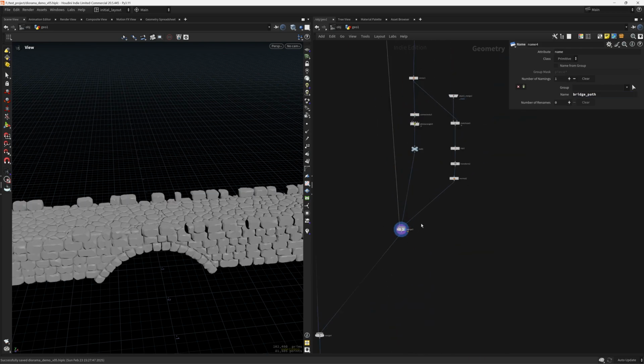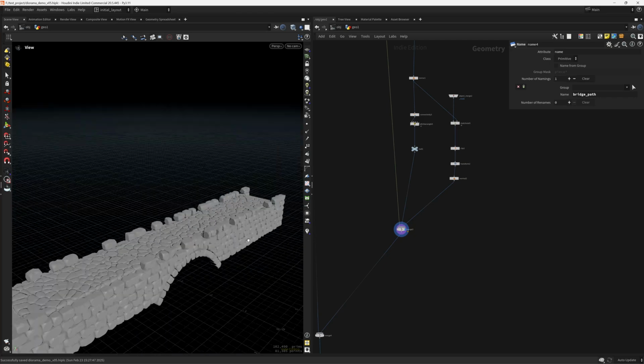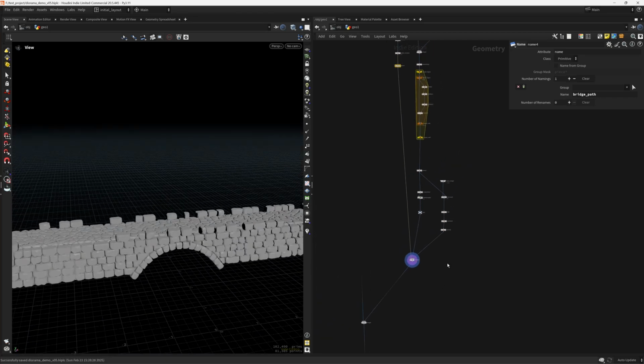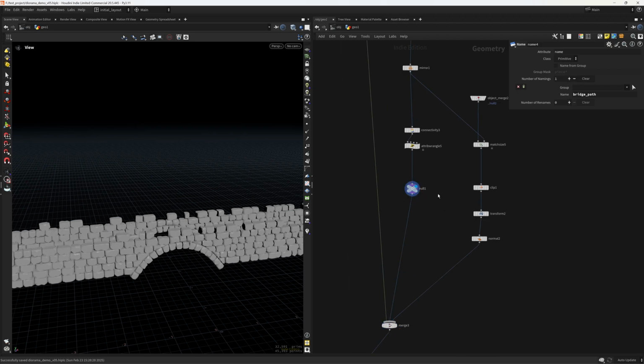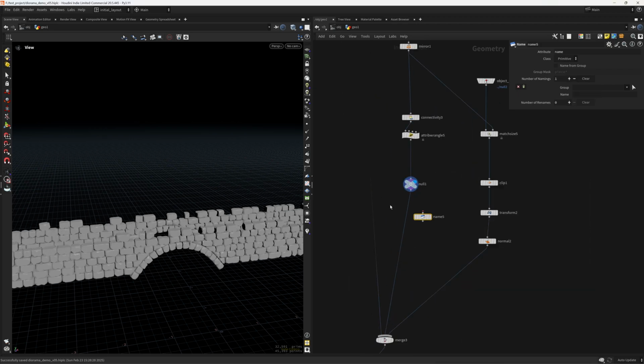And then in here, this will have the same material. Not in here, sorry. We need to actually separate these. So in here, we can name this as bridge stones.